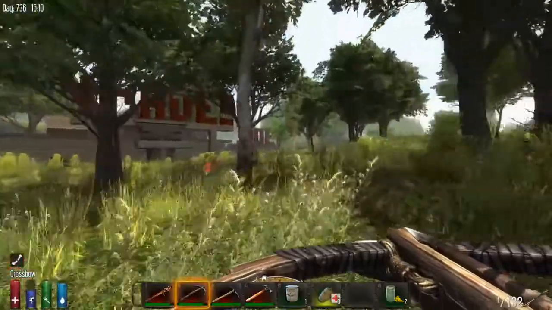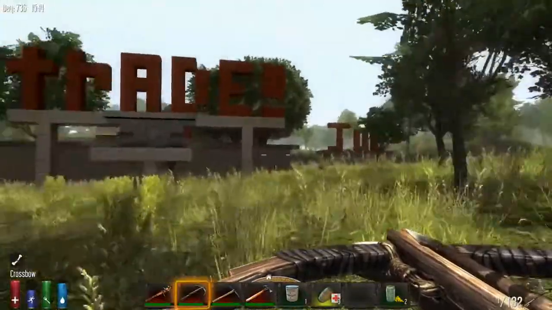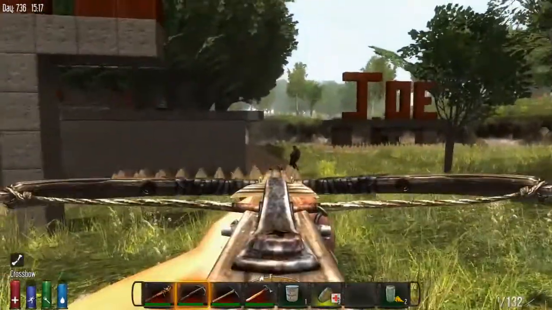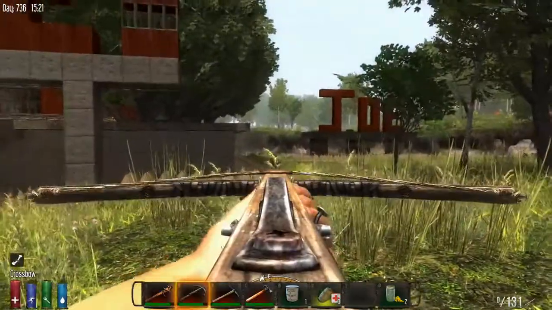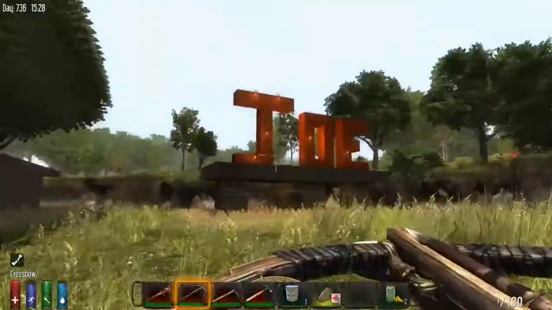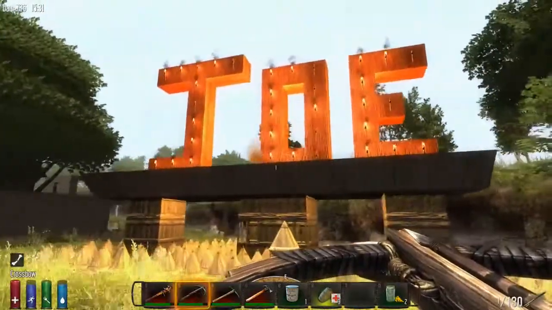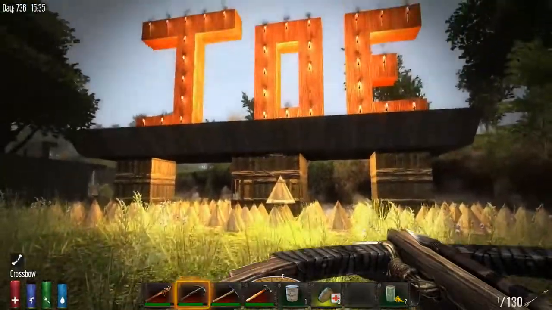Oh, Joe! Yes, that is the Joe sign. So trade Joe, Trader Joe's. Let's look at the Joe sign here real close. Oh, we got a copper. Oh, excellent. We killed the copper. Coppers are excellent, best chance of getting a gun. Yes, that was really nice. So there's the Joe sign all lit up in all its glory. Praise the Joe. Praise the Joe.